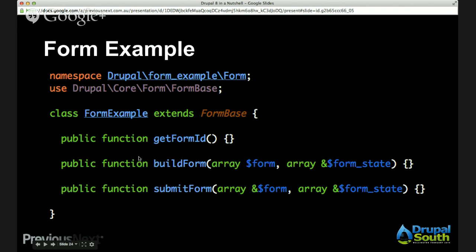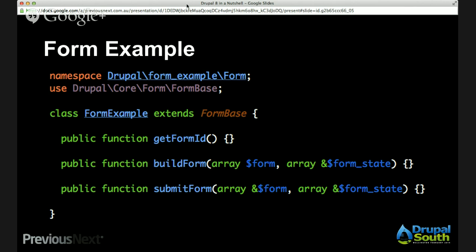First of all, we don't have a special key name for the form based on the function name. That was kind of a bit of a Drupalism. We actually just explicitly return a form ID in the getFormID function. And then we have specific methods for building a form. We're still using form arrays, using the form API. That hasn't really changed in Drupal 8. But this buildForm function will get called to return the actual form that we're building. And then we've got methods there for handling form submission and form validation.